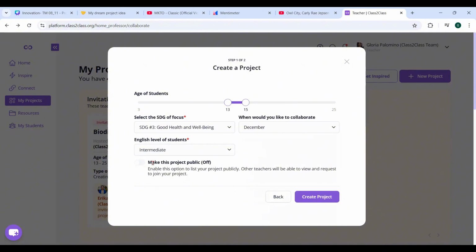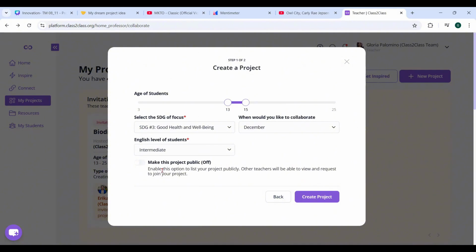This is very important because this is another new feature called make this project public. This option will allow you to showcase this project to our community in a public way. Remember that in your schools, you have this mural or this bulletin, right? Where you pin all the public information, and people can register. This is something similar to that. It's in a public way.